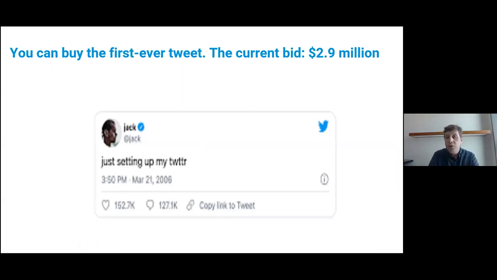You know Jack Dorsey. Jack Dorsey is the CEO of Twitter, and this is the first Twitter ever sent. He is the first person in 2006 setting up my Twitter, right? This is the first tweet. And then later on, most recently, he has sold this tweet for $2.9 million. But there was a point there, right? He distributed the money collected for this tweet.